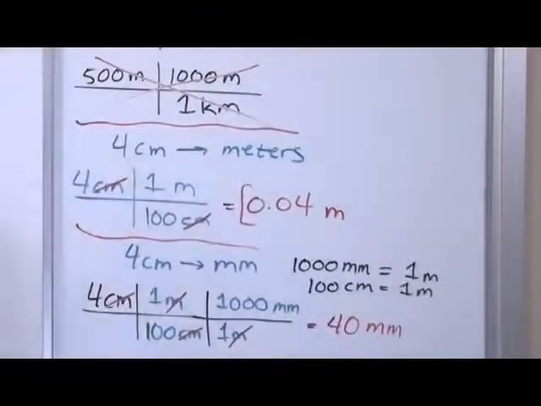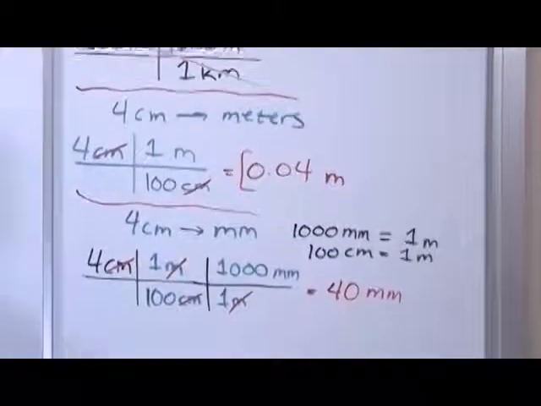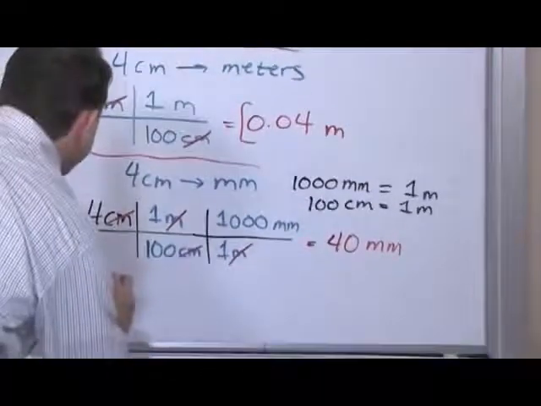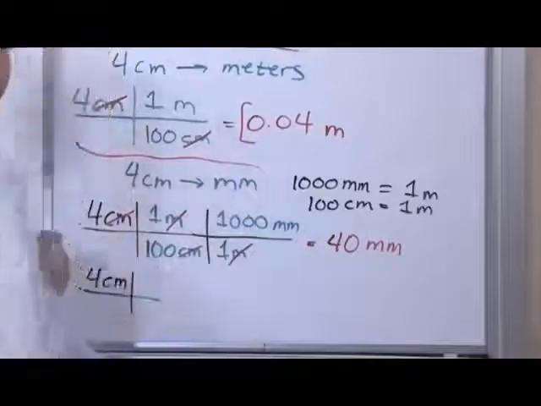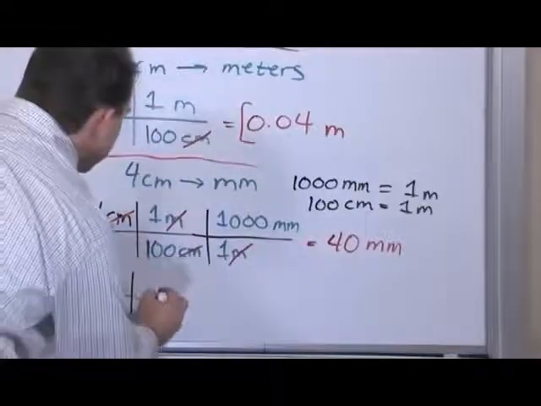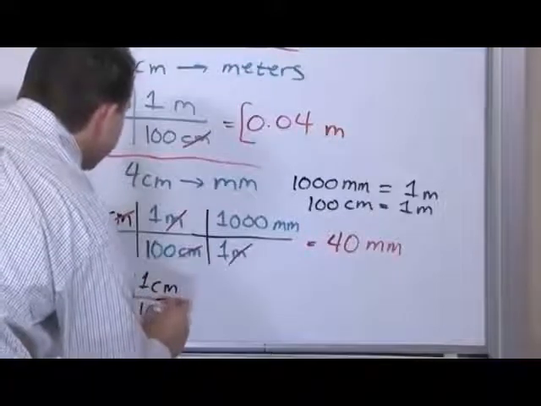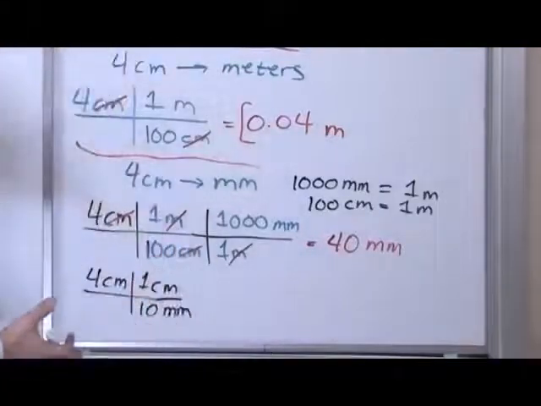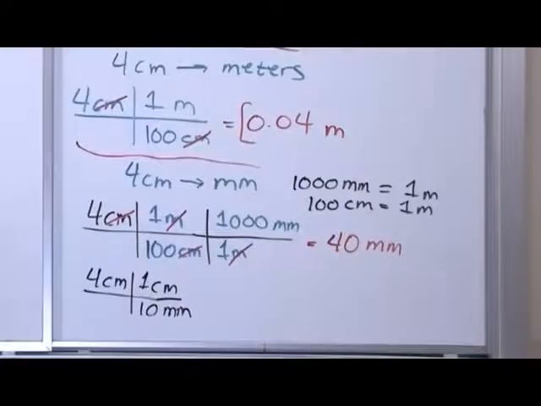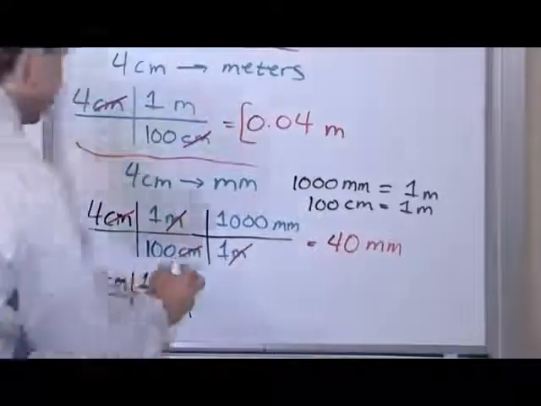40 millimeters. Now, for those of you that did know, 4 centimeters, how many millimeters are in a centimeter? A lot of you probably already knew that 1 centimeter contains 10 millimeters. This is not something I've told you. This is something that some of you may know just because you may have worked with the metric system a little bit longer, and that's okay.